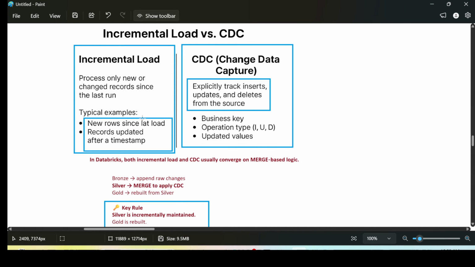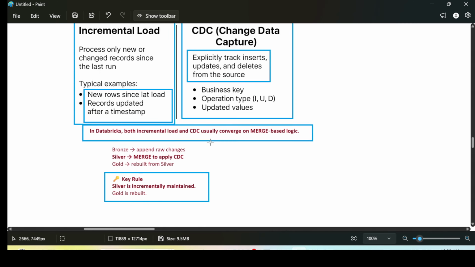Both incremental load and CDC are usually done through merge-based logic. It's not rocket science. It's very simple logic we'll implement on Databricks, and Databricks will handle most of the part to do this incremental load and CDC.